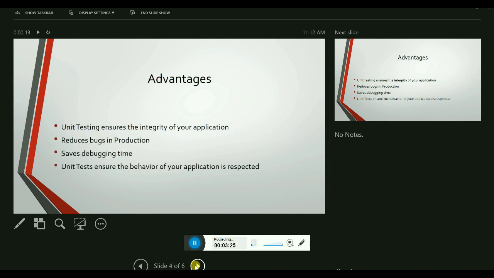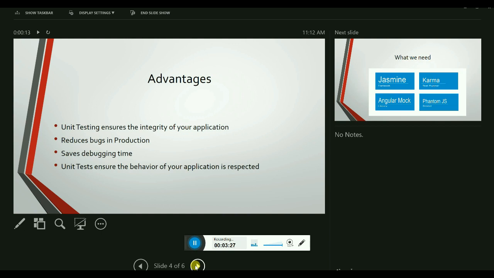So those are the advantages of unit testing. It ensures the integrity of your application, reduces bugs in production, and saves debugging time later, because since you've been doing unit tests, you won't have bugs later. I don't know if that makes any sense.